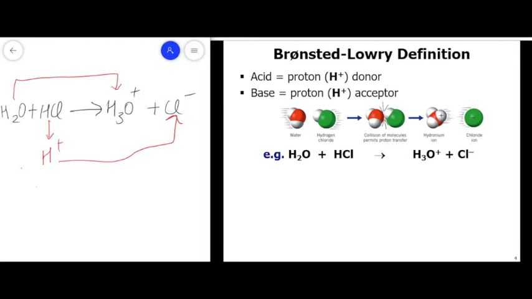So what happened here is this proton that was donated by HCl was accepted by water, and it accepted this proton and made H3O plus. This is another form of proton. Usually when we say H plus, it doesn't exist in this form, and it reacts with water to form H3O plus. That is also another very common feature that you're going to see in how acids behave in water. So in this case, since HCl is the donor of the proton, it's regarded as an acid, whereas H2O, water, has accepted the proton, so it's regarded as the base. That's essentially the definition of an acid and base by the Bronsted-Lowry concept.